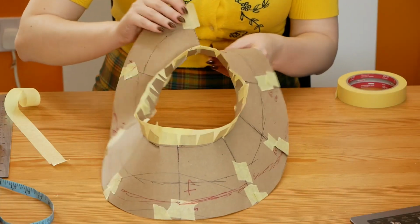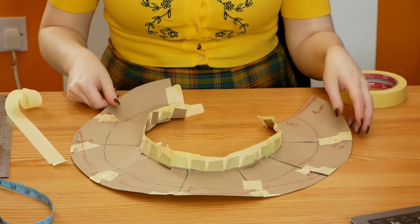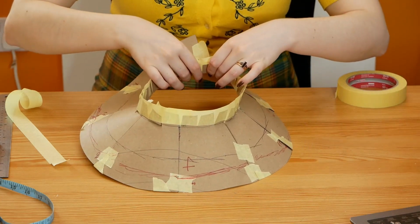Now that I'm happy with my shape, it's time to take it off the crown block and trace the new pattern. I cut the pattern open at the front, and this was a bad idea as later it caused a crease in my felt. So if you try this, make sure to cut your pattern at the back instead.